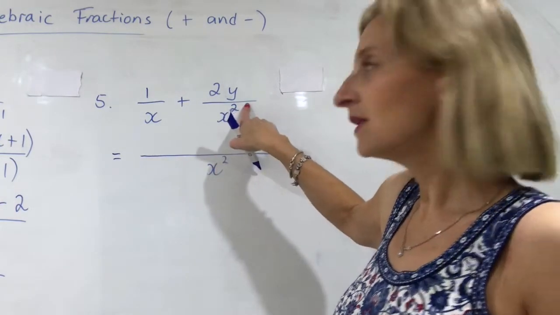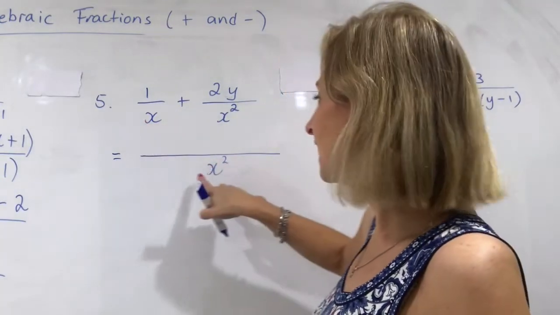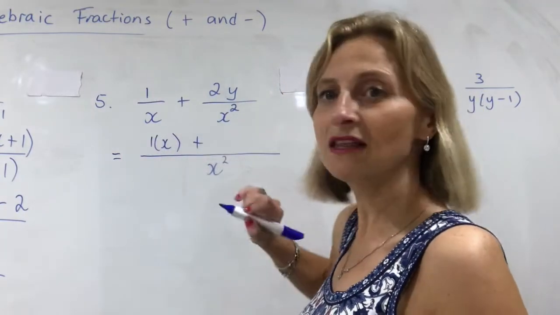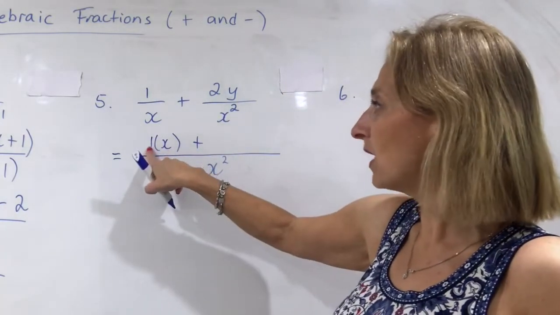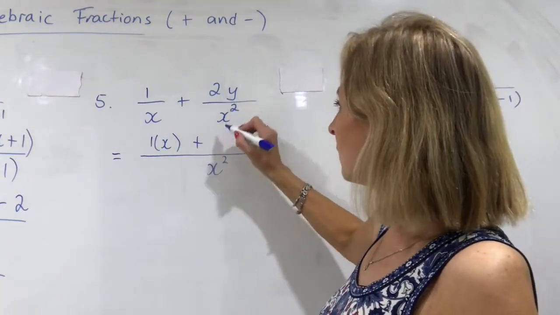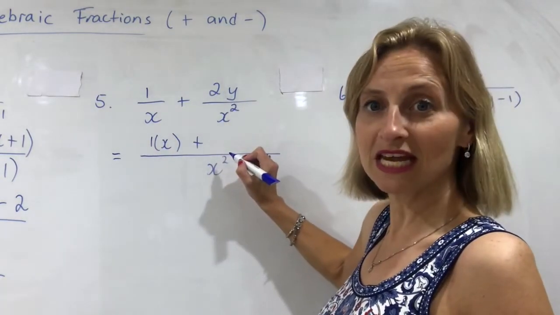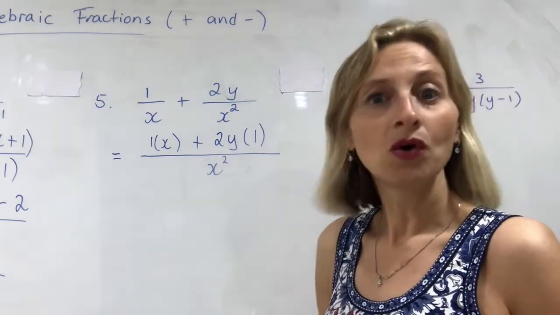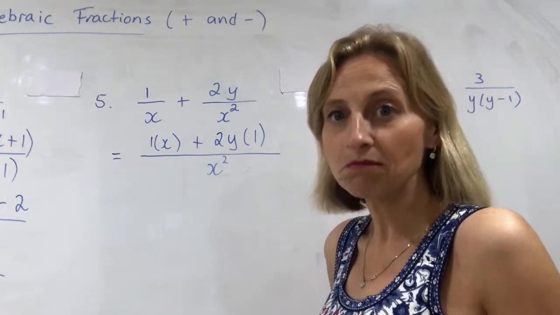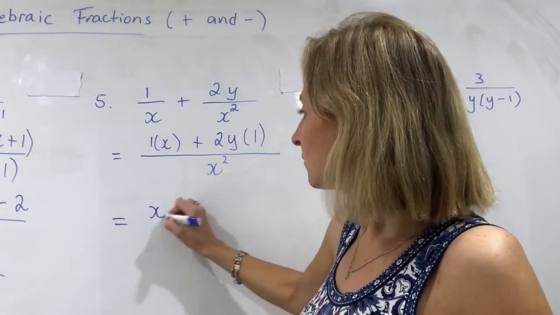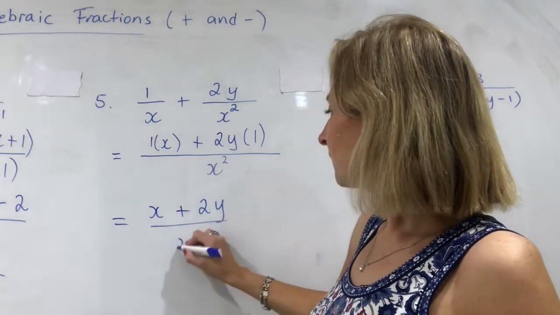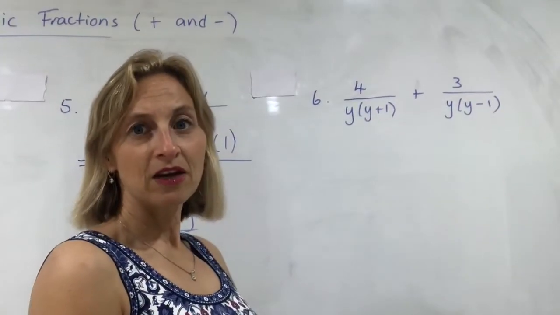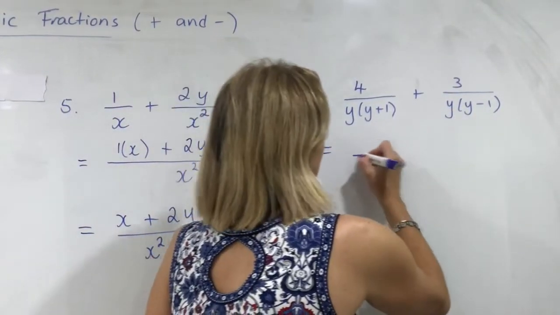What do we need to multiply this by to get x squared? X. So you've got to times the top by x. Remember, we're not expanding anything, we're just putting it in brackets. We're timesing the top, which is 1, by x. Over here, what do we need to multiply x squared by to get x squared? 1. It stays the same. If you want to multiply by 1, you can multiply by 1, or you can just not write down the multiplied by 1. Either way, it's fine. Then we need to expand the brackets, and of course collect like terms, but we don't have any like terms, so we're done.